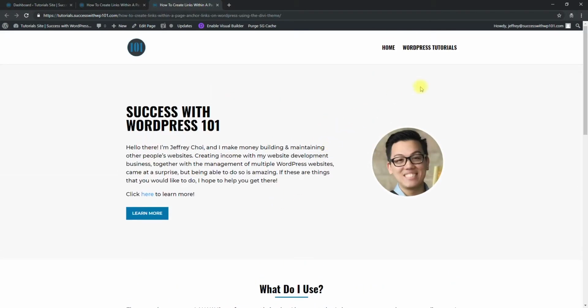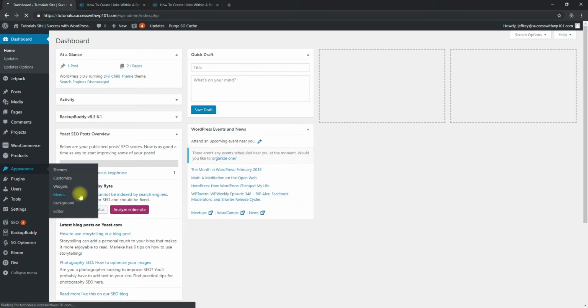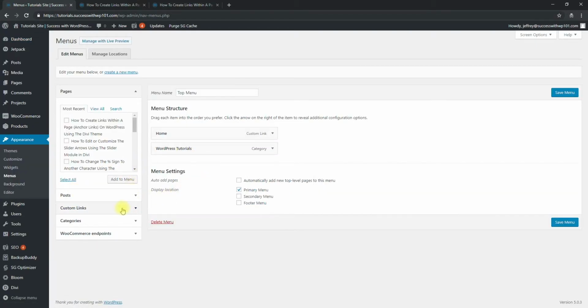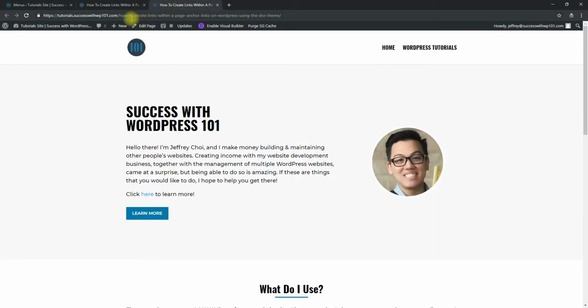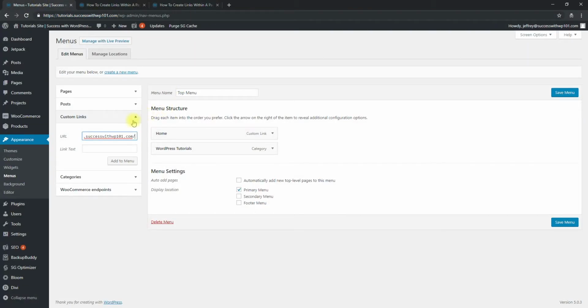So now let's go for the menu in here. Let's add a menu here that will go straight back to here. All right, so we go to our dashboard, Appearance, Menus. All right, so let's wait for that to load. And then here, let's add the custom link. So for now, what I want to do is add a link straight to the home page and to the tutorial. So here, the tutorials, this here, and then we paste that, and then we add hashtag tutorials, and then link text tutorials, and add to menu.